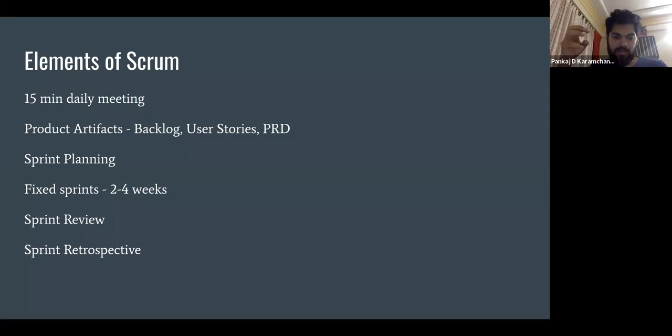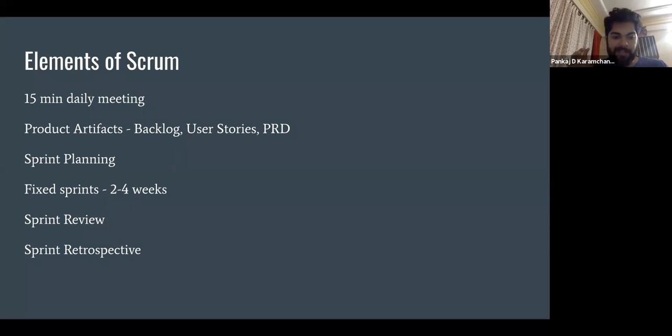What the developers do is they should focus on three things in their updates. First is, what did I do yesterday? What am I going to do today? And the third could be what is blocking me. And these kind of updates keep the product manager updated in terms of what is happening in code right now, how far progress has your developer made.